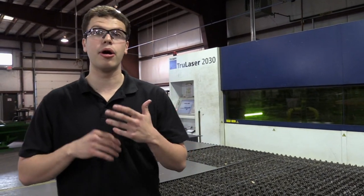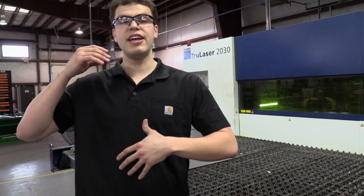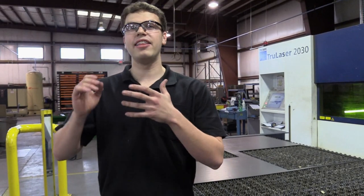It can also be cut with nitrogen. So we've done tremendous work for Fortune 500 companies that require a burr-free part. We have around 11,000 gallons of liquid nitrogen on standby that is constantly monitored. When our tank gets low, within 48 hours the tank is refilled. It can be refilled at 4 a.m., 2 a.m., 3 a.m. It just won't stop production. And that liquid nitrogen really gives you a cut where you can pick up the material with your hands and it will be burr-free.